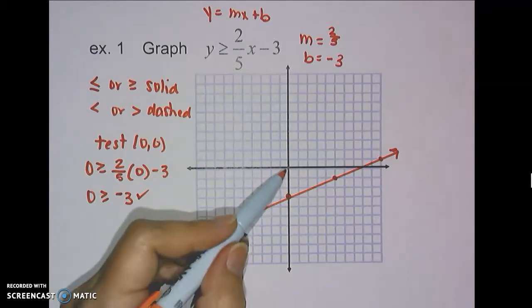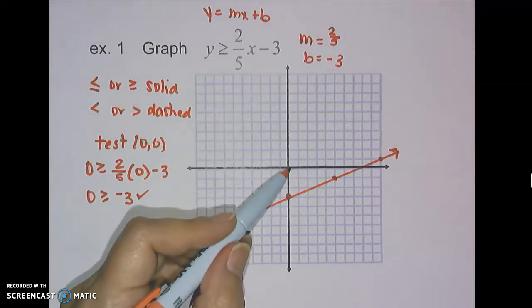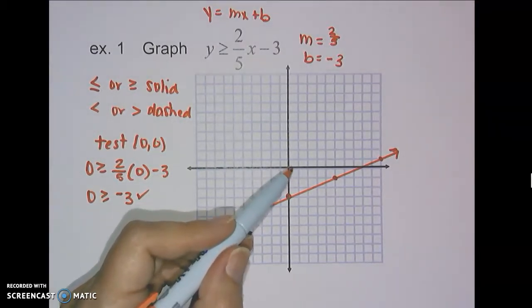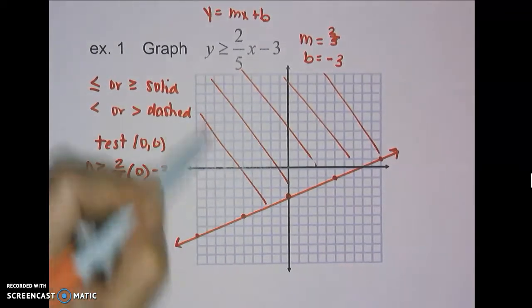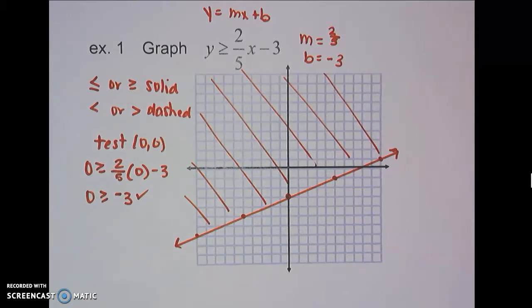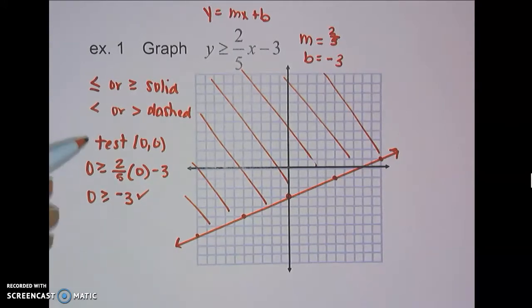Yes, it is, which means we're going to shade on the side of the line that has that point 0, 0 that was true. So we're just going to shade like this. Okay, you don't need to shade in a ton, but you need to make sure that you're shading all over the graph. And then that was also our kind of checking solution. Those steps 4 and 5 go together.